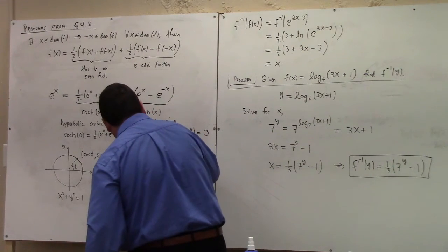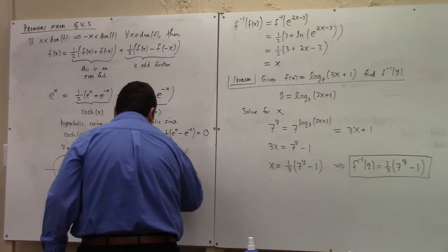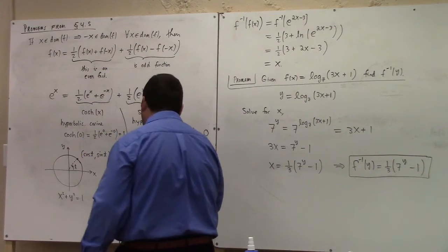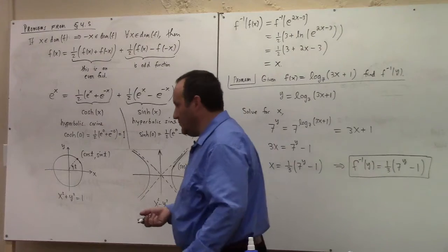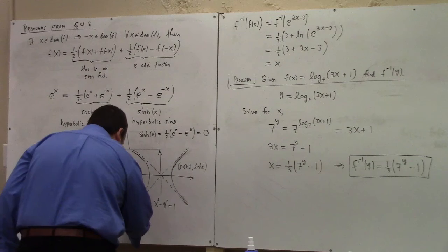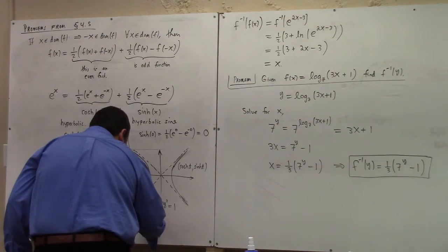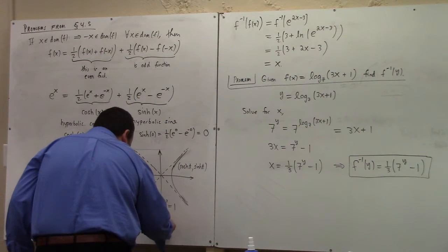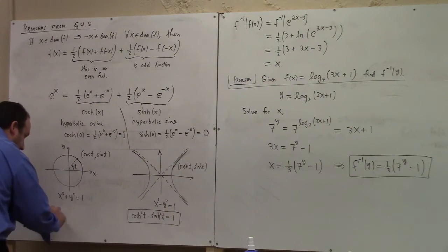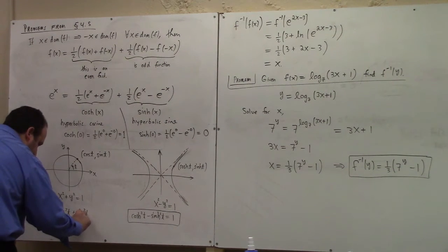Anyway, if you take this point right here, you can parameterize that point on the hyperbola by cosh t, sinh t. Because one of the things you can prove about cosh and sinh, and I'll probably let you do this in the homework, is that the following identity is true: cosh squared t minus sinh squared t is equal to 1. You can compare that to the corresponding identity for sine and cosine, which is cosine squared t plus sine squared t equals 1.